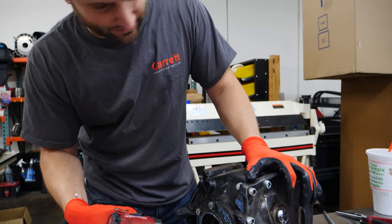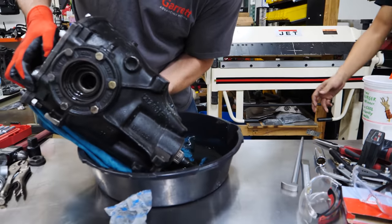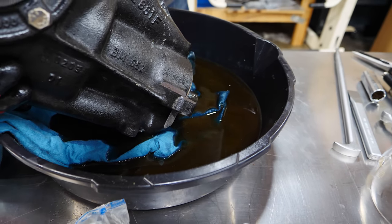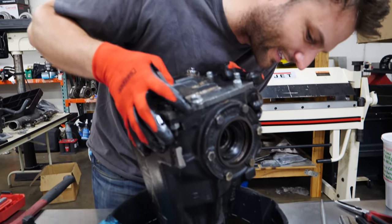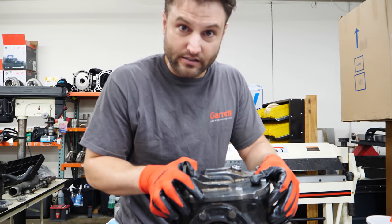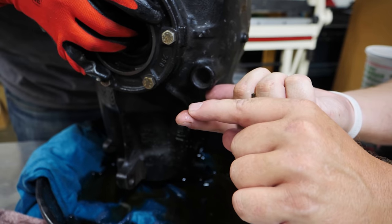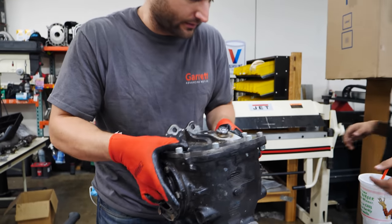I'm going to go ahead and take this side off, but we need to get the oil out of here first. Look at that — right there, you see that? That's metal. I bought this diff off of eBay, Craigslist... I don't remember where, but there is definitely some — look at that — you can just see it pouring out some steel. It could have been from us, it could have been from the years this thing's been run prior to us, but most of the burnouts. Very gritty. Not only do we have to worry about the ring and pinion, we also have to worry about the limited slip.